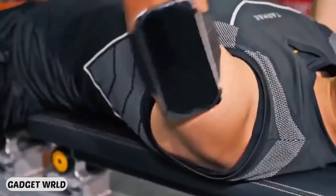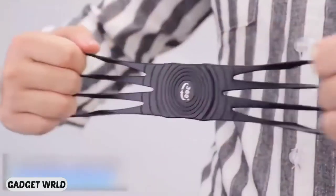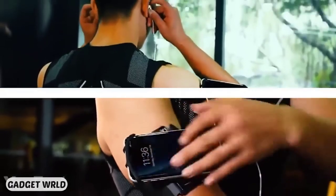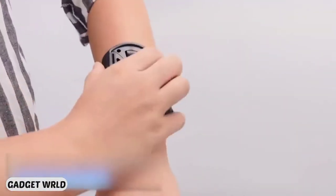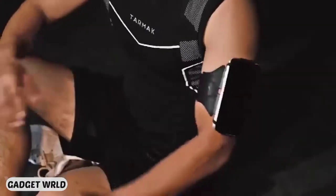Getting in shape doesn't mean putting your phone away. This wristband is perfect for checking Instagram notifications while jogging in the park. The elastic silicone grabs your phone firmly and provides access to all buttons and controls. Highly elastic Velcro fits all wrists. The wristband allows 360-degree rotation to comfortably adjust the viewing angle. The unique U-Groove design makes it easy to take your phone off for a quick selfie and strap it back on. It's made from skin-friendly material and is suitable for most 4- to 7-inch smartphones.